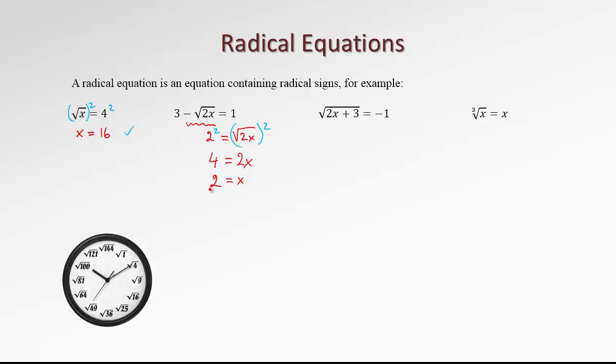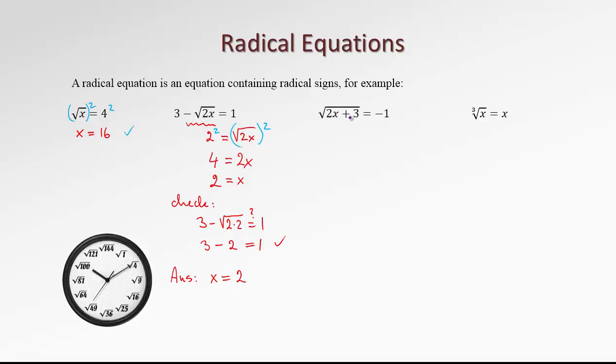We may want to check if our possible root is actually good for the original equation. So let's check. Plug in the x value 2 into the original equation. We will get 3 minus root of 2 times 2, equals 1. Question mark. Is it true or not? Well, we have 3 minus root 4, which is really 2, so yes, it confirms that it's true. 1 is equal to 1. Therefore, we are sure that the solution is x equals 2.